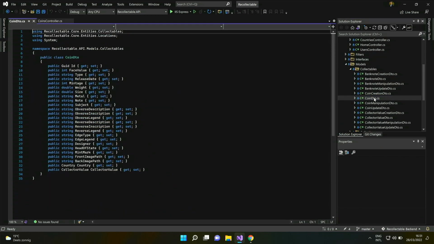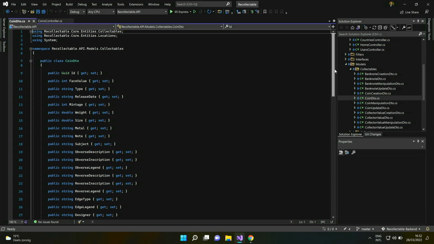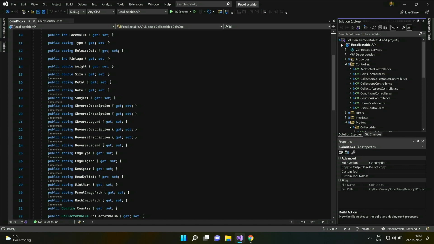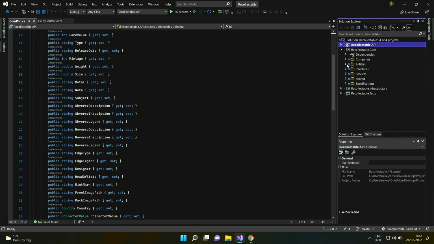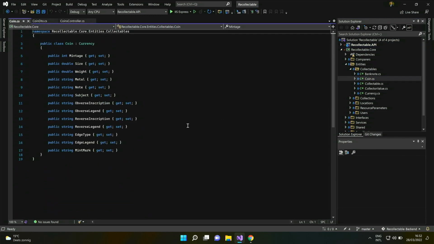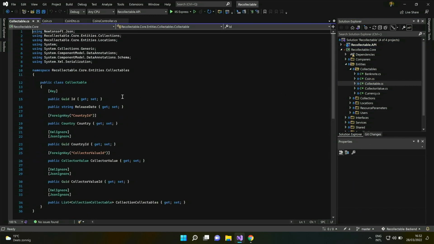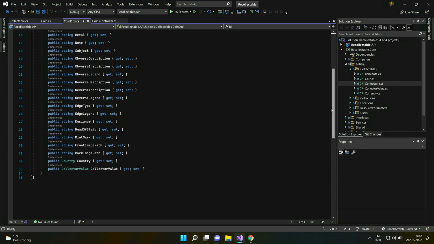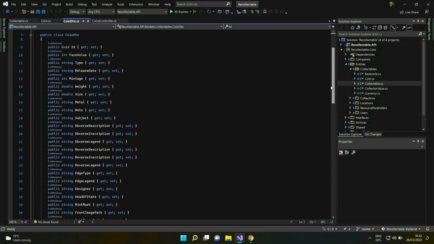Let's have a look at the DTO, for instance. It gives us certain values. And let's open in the meantime our normal one. So, a coin DTO gives us a lot of extra values.